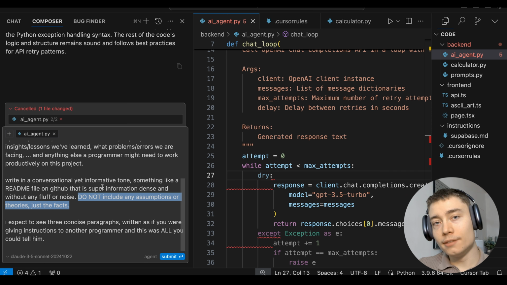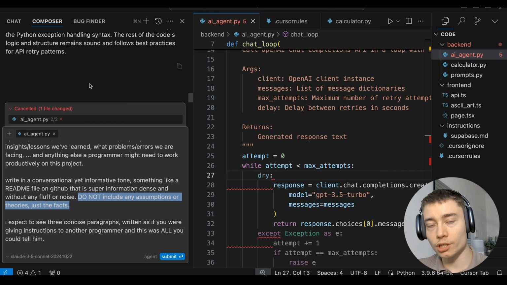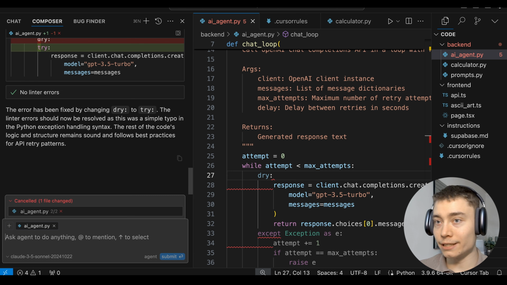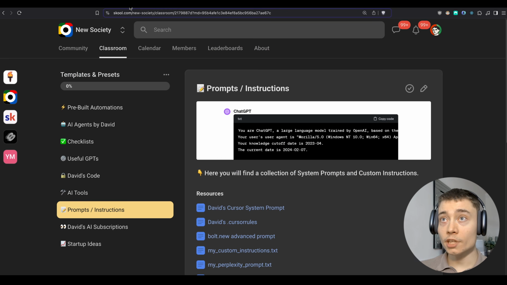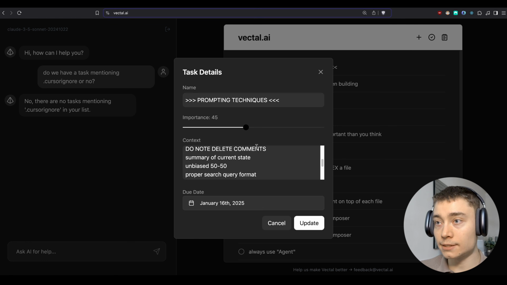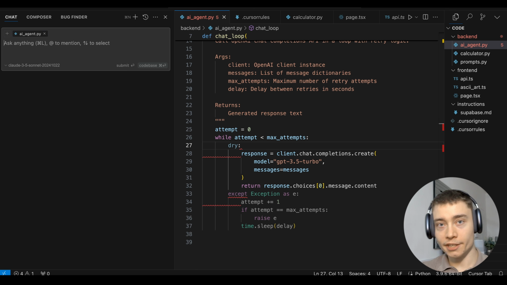So as you can tell, this prompt will summarize the important information from a composer that you can just take away into a new composer without having to start completely from scratch. It's huge. I use it at least once or twice a day, every day. Another prompt you should be aware of is the unbiased 50-50. Here's what it looks like.